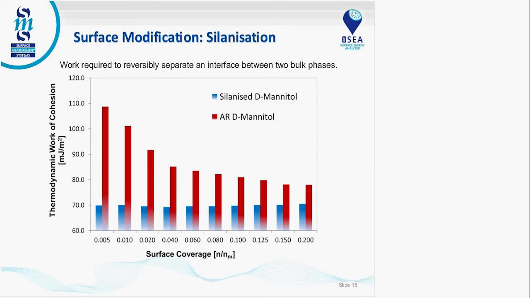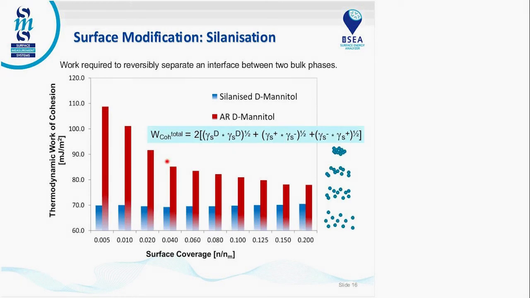Now, how does this maybe apply in a real-world situation? If we take the surface energy, as I mentioned, it is directly related to the work of cohesion, and that's done by this calculation here. So as the surface energy increases, we increase the cohesive forces of the powder. So in theory, as we increase in surface energy, you see this little cartoon, you will see an increase in the cohesive forces, and that may lead to agglomeration, poor powder flow.